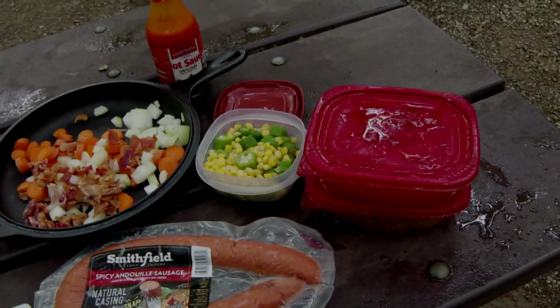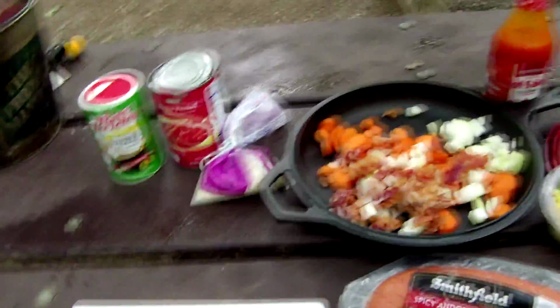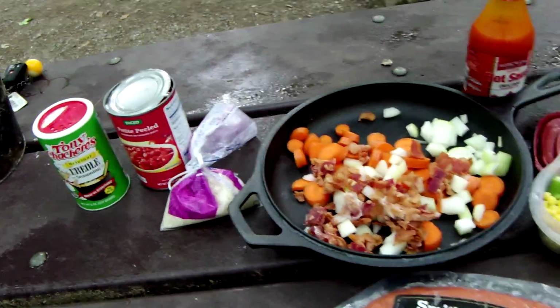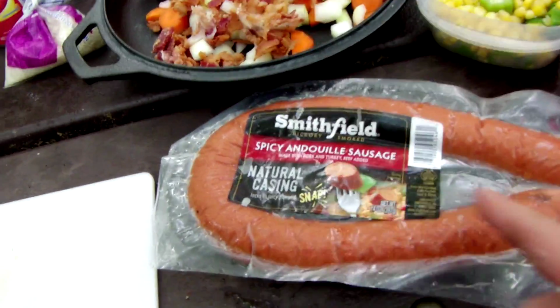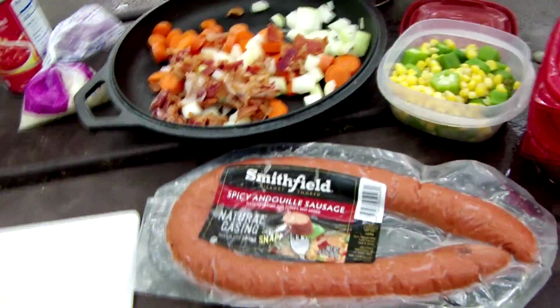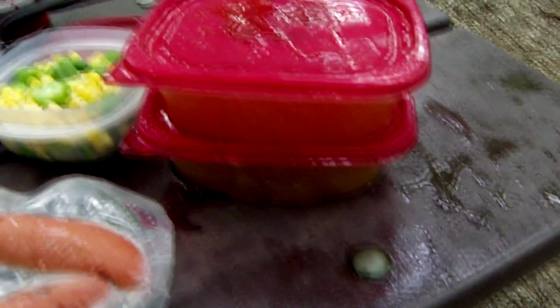Alright, another camping dish I'm making for you guys. This right here is some leftover bacon from this morning. We got carrots and onions I've already chopped up. And then some sausage. I got andouille sausage here, but you could use Polish sausage or smoked sausage, whatever you got. I also got some chicken broth here.